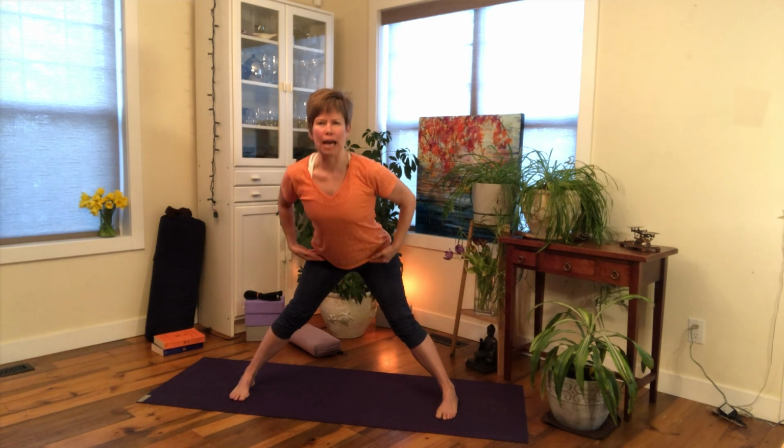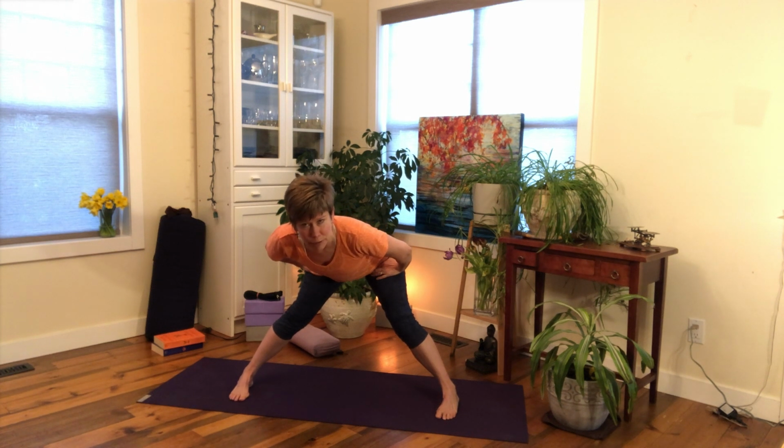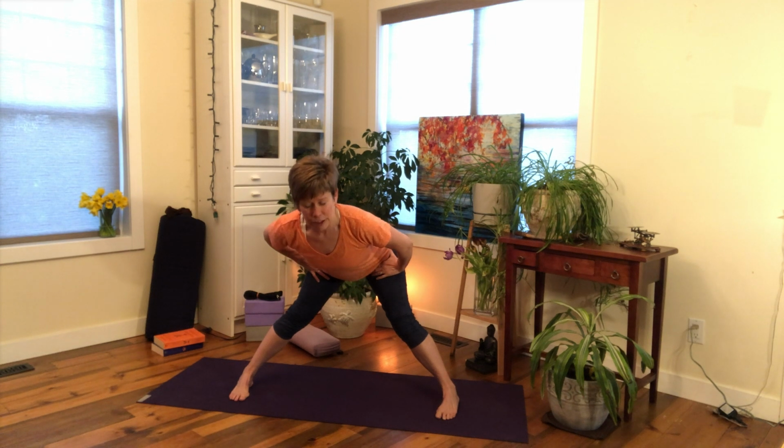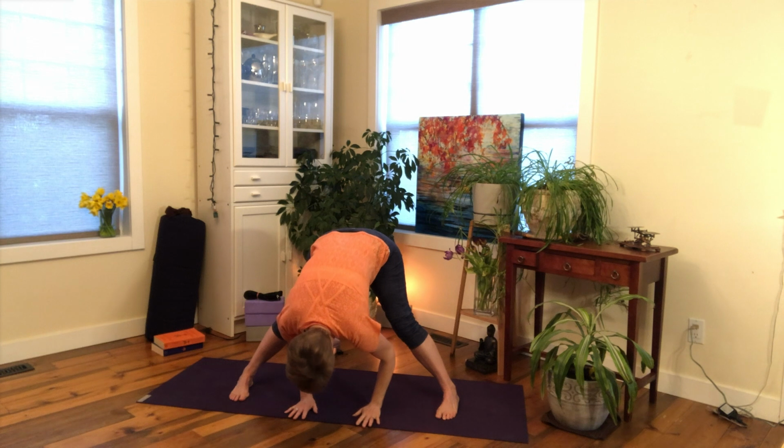As you inhale, grow long through the front body. As you exhale, fold from your hips. Flat back, just coming down halfway for now. And this might be where you stay. It's absolutely perfect. If available, inhale, lengthen. As you exhale, fold further to the ground. Hands coming below shoulders.